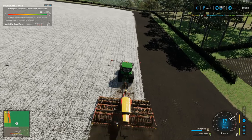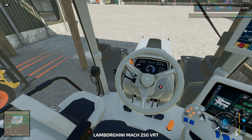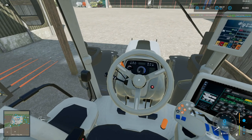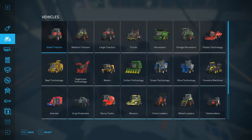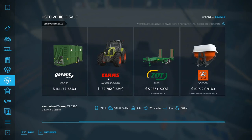Don't mess it up. Indeed. Which of these is actually more powerful? Let's find out, shall we? What's that sale? Ooh, nice. That's a really good price for that tractor.